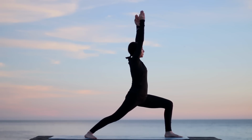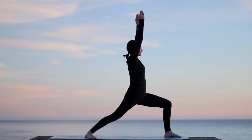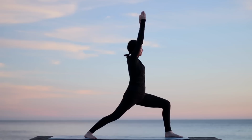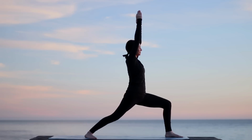Now reach your right arm forward, and that will help to keep your hips level. Reach it up. Reach the left arm up as well. Make sure the knee is above the ankle. You don't have to sink so low, but lengthen through your lower back and spin your back inner thigh toward the back of your mat. Stretch through arrow straight arms. Keep your belly lifted and your pelvic floor engaged. That's going to help a lot.